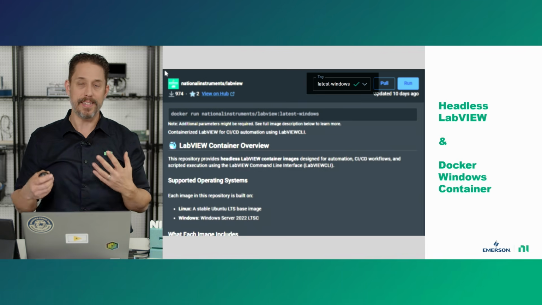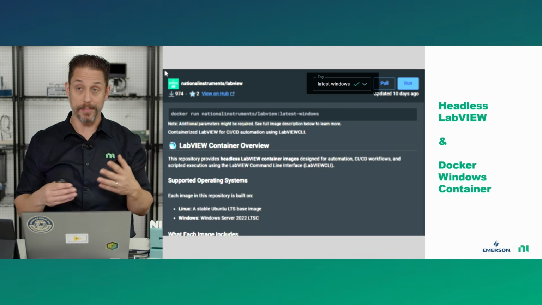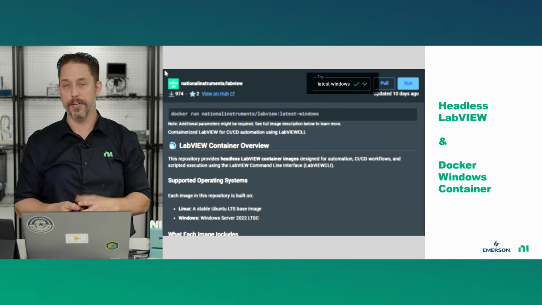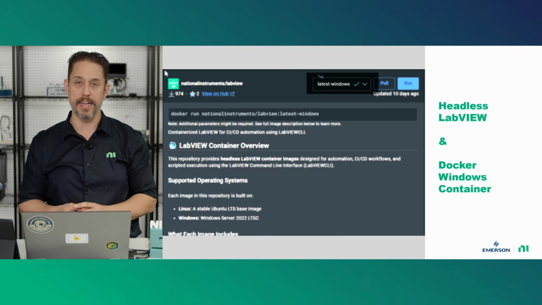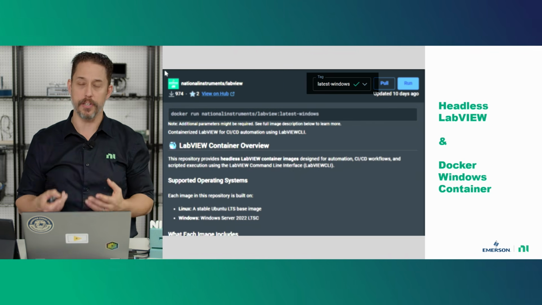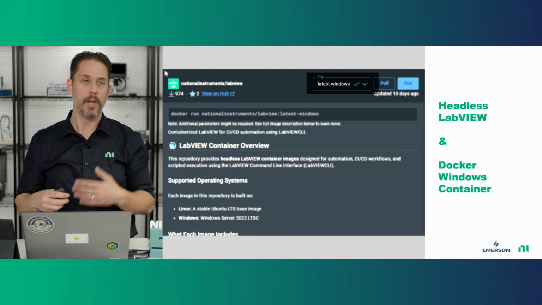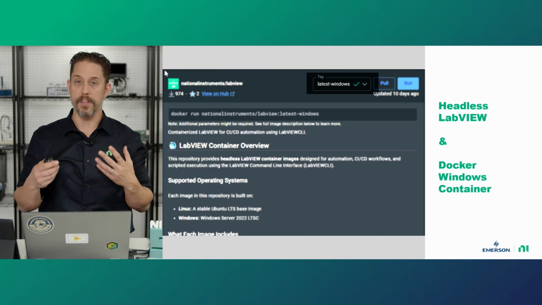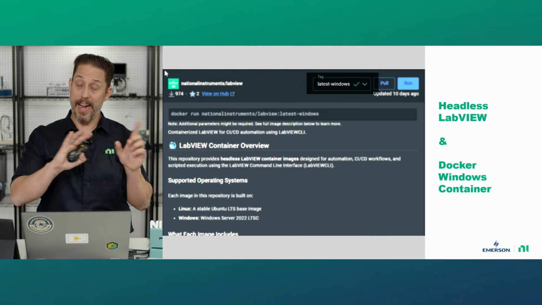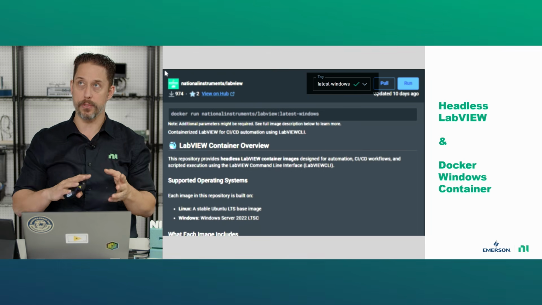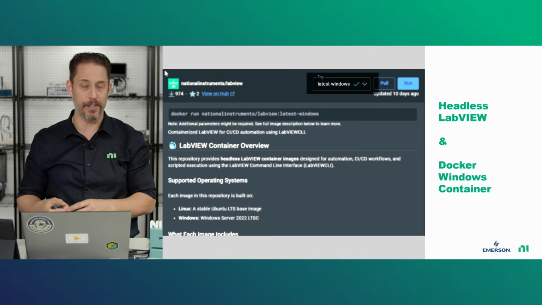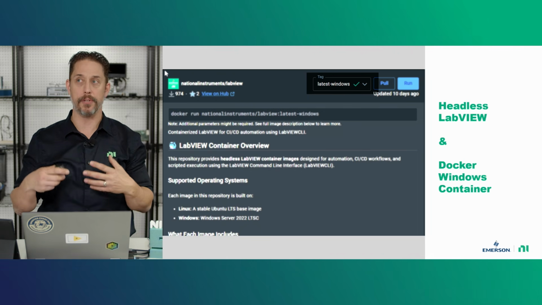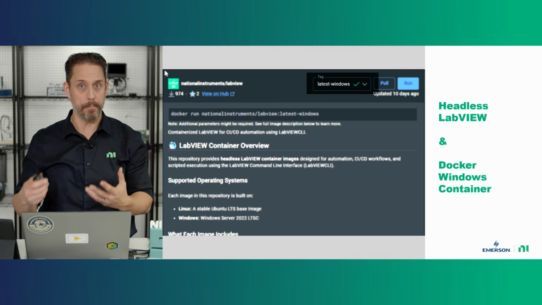Well, now with basically the addition of a small -headless tag when you're launching the LabVIEW CLI or LabVIEW.exe, you can now be assured that LabVIEW will indeed run headless, whether it's on Windows or Linux or on and on. And the other thing that we've done is not only have we, in the last release, made a Linux Docker container, once again, so that you could use that to automate your release build process.